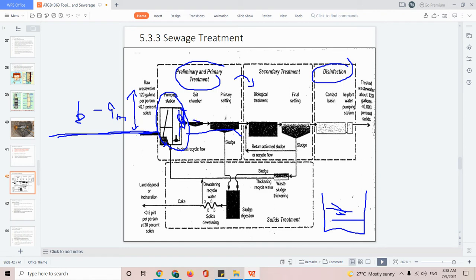Usually we pass through quite a long process, meaning you let it flow so that any suspended material has time to settle at the bottom. This is for the organic material, which is our sewerage, to settle at the bottom and form what we call sludge. It's a very thick mud-like material, which can be removed out to another stage.